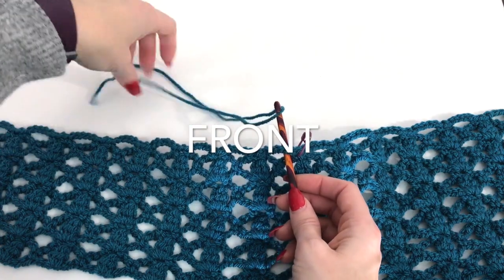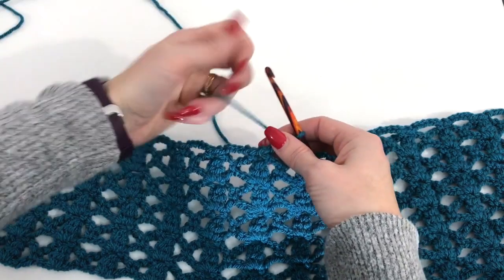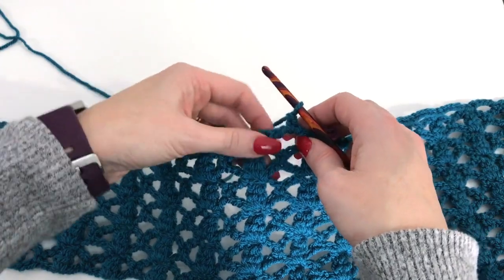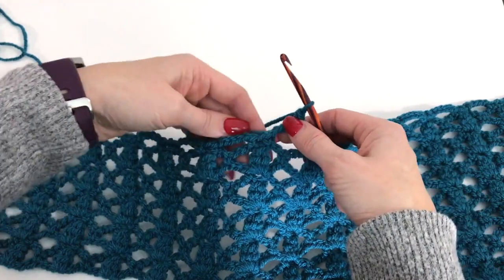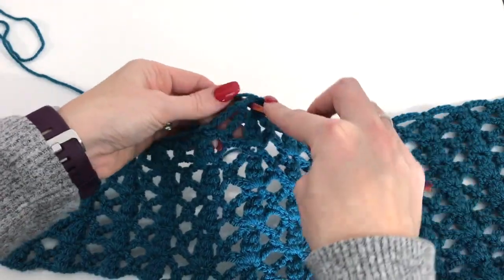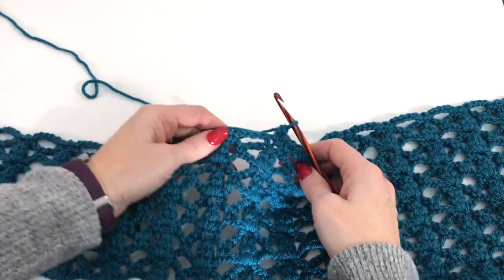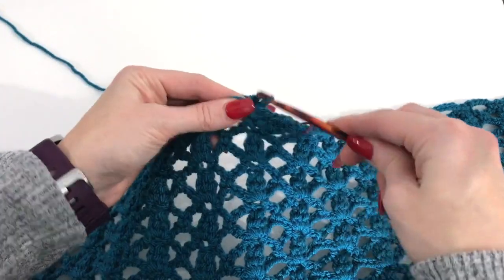So we're going to join in to this chain space, work an extended single crochet. So we've worked 2, and then in the single crochet we'll work an extended, in the chain 1 space an extended, and then in the next single crochet an extended single crochet. And now for every chain 5 space, we're going to work 3 extended single crochets.